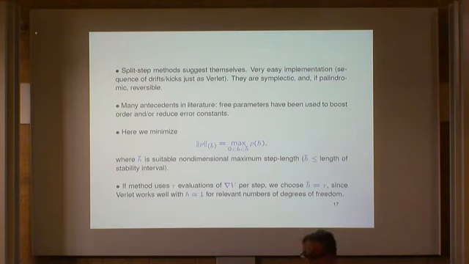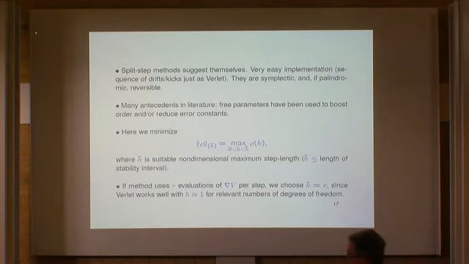So this is the non-dimensional step length. It's really the delta t in physical units multiplied by the omega, the frequency in the problem. Then we fixed a value h bar that I will describe later. What we want is that our method is stable at least between 0 and h bar. If that is the case, we don't care if it's stable here or there, so we are not trying to increase the stability region to have it very long, like Chebyshev or anything like that. This is not our game.